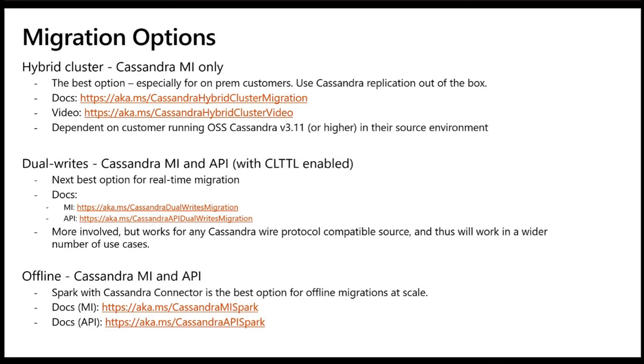And in the case of Cassandra API, it's really the only option, because you need an approach that is going to use the wire protocol rather than migrating from underlying files and so on, because of course the backend platform is not the same as Apache Cassandra. We are compliant with the wire protocol, but the backend system is of course Cosmos DB. So that's really the only option there. And that's everything. Thank you.